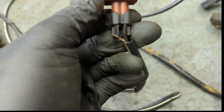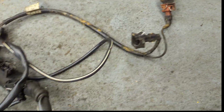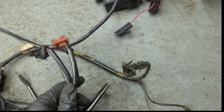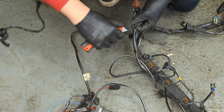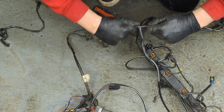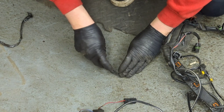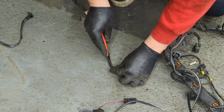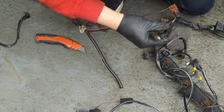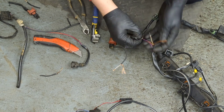The broken knock sensor plug - as you can see, a wire snapped. On the LET they're slightly different to an XC. On an XC this loom is removable, but on a LET it's not. So what I'm going to do is cut the XC loom - I've got a spare one - and then solder it onto this, heat shrink it, and make it look nice again. I'm going to start by cutting some of this insulation back carefully with a new Stanley blade. This stuff goes really hard and brittle. I'll do the same with the XC loom, just really carefully so I don't damage it, then chop it off and reattach the wiring before heat shrinking the joints.